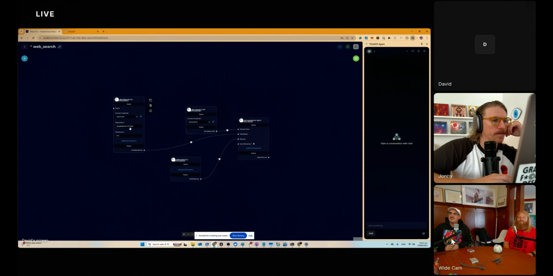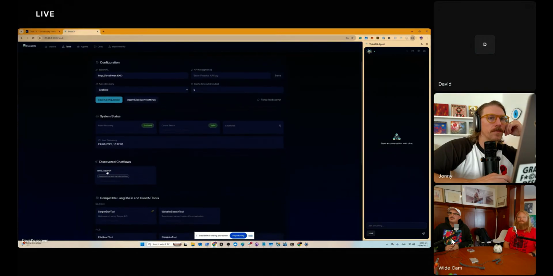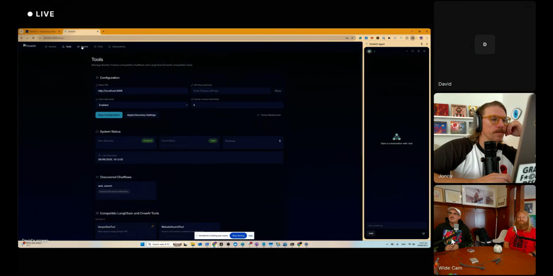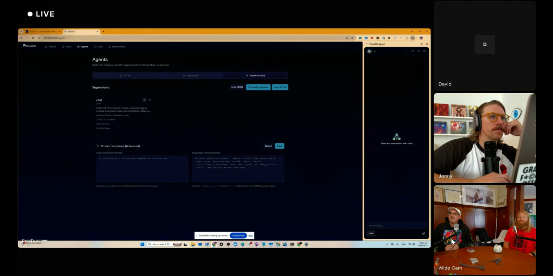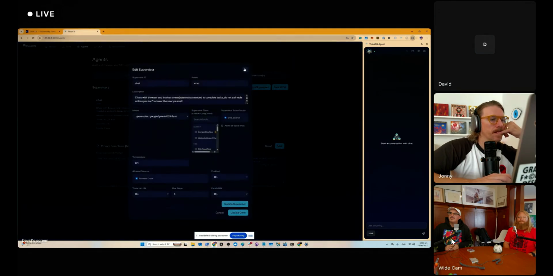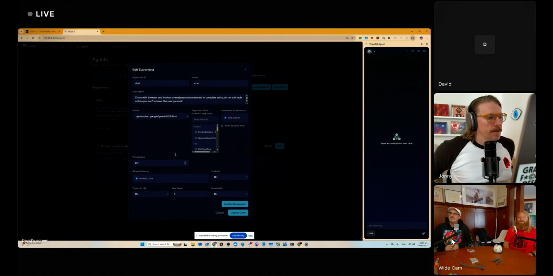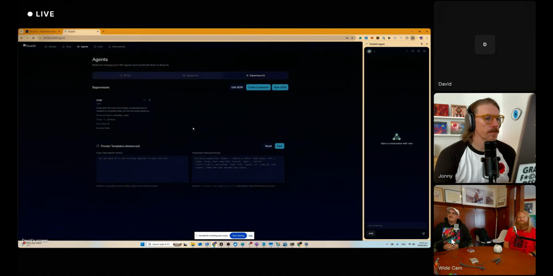It uses OpenRouter Gemini as its inference. BraveSearch is the tool that it uses for it, and that becomes available here as a tool. Those tools can be used by agents. So there's sort of three levels. You've got the supervisor, which is your orchestrator that we're talking about before. You can set up a bunch of different supervisors, let them know what they have access to, and then you can chat to them.